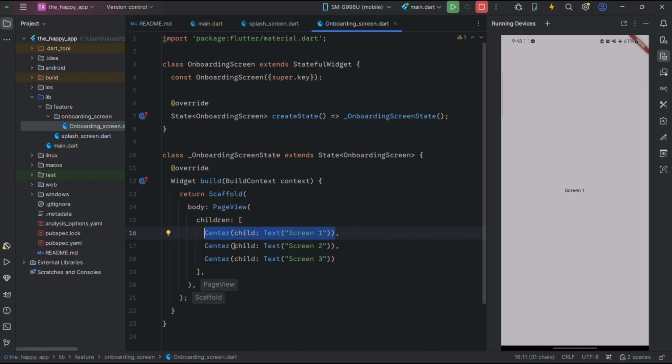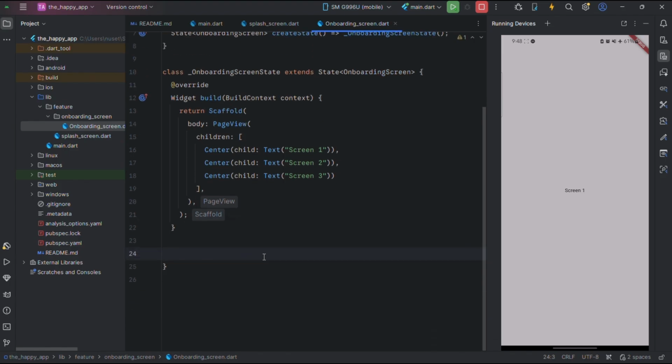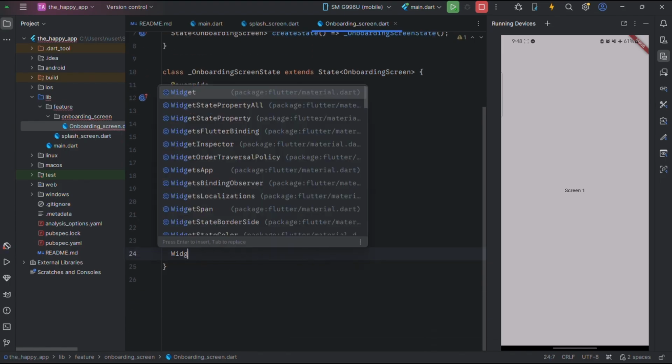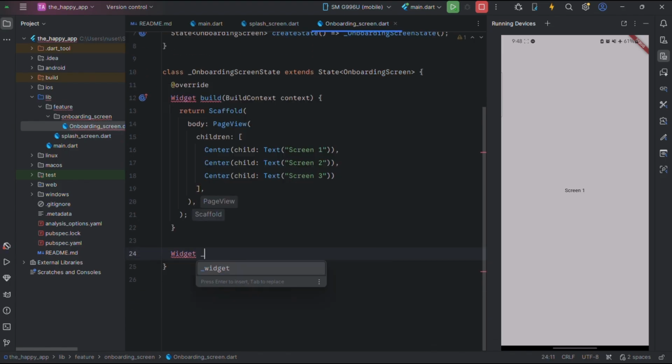So we will come down here, and then we will create a private function, which will be widgets, and we'll say build onboarding screen data.